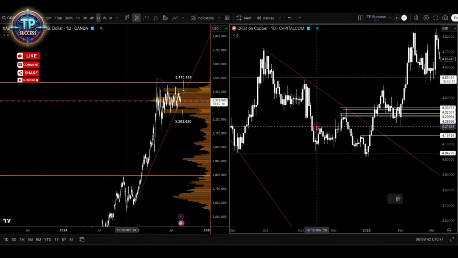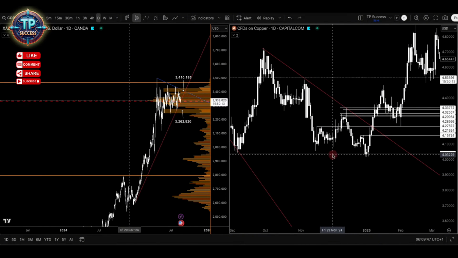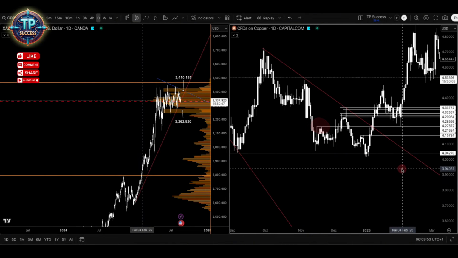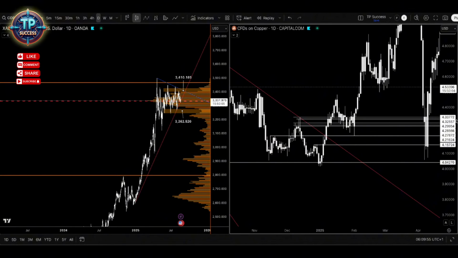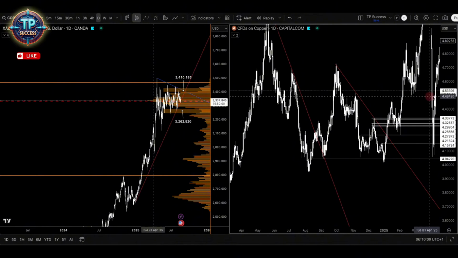So what you're going to see is that at some point, you're going to get a level that locks in straight away, and that is this one right here, right? That is this one right here, right? So that's what I normally do. This is what I was doing with these trend lines.